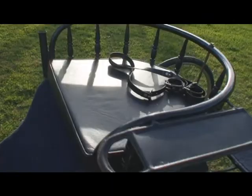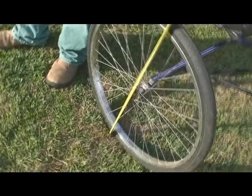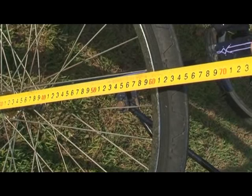Come and take a video of this. $630 high, the wheel height. And that's another sharp height. 630? No, I don't know, I can't see. You want me to try and get it on the video? I don't think that'll show up. Oh, the wheel height. You want to know the wheel height? Okay. What about the rear wheels, are they the same? Yep.